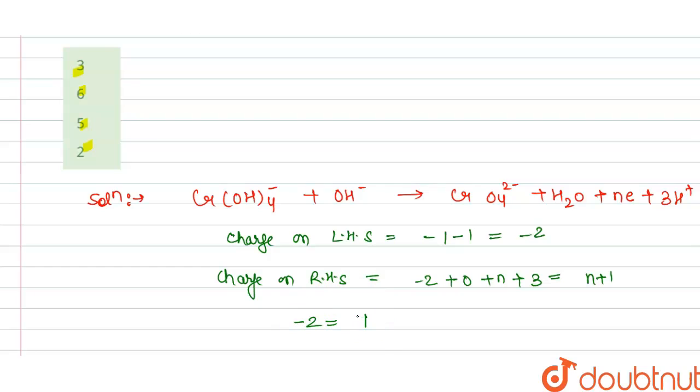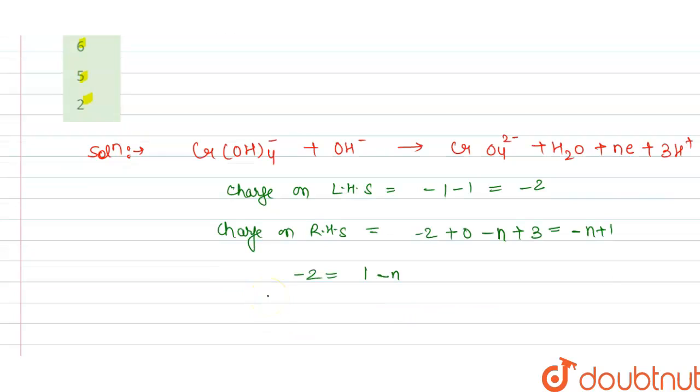This is 1 + 1 - n, as the charge on electron is negative, so this must be negative here, 1 - n. From this, n equals 1 + 2, that is 3, and this is the answer for this question.